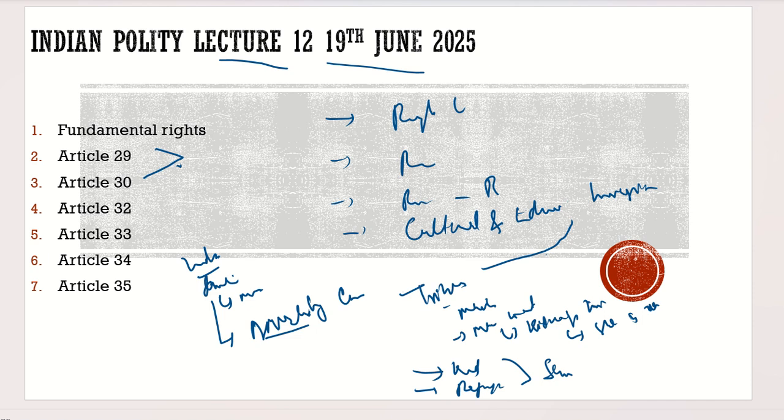This minority is not the minority which we usually believe in. The minority is not defined here. So this protection is basically for those minorities who have a separate culture, a separate script, and a separate language. It is basically for the tribal people. So I hope you have understood it. Even though by this example it may seem like rape, it is not so.